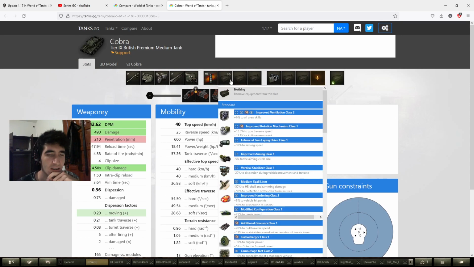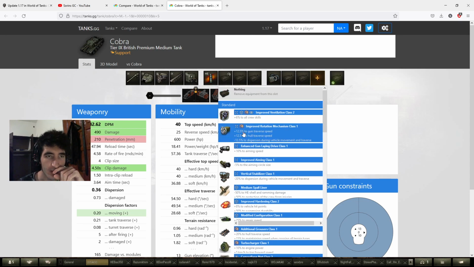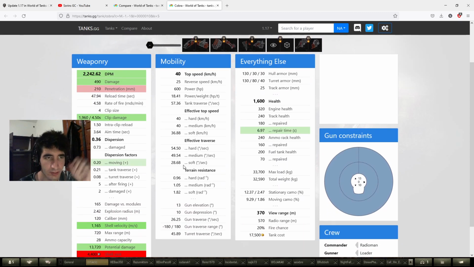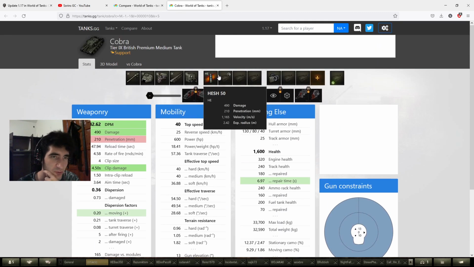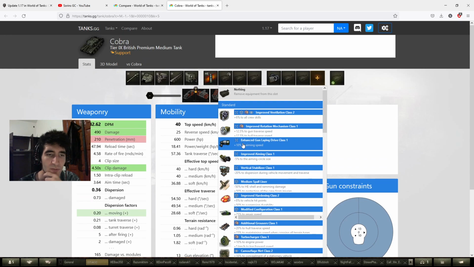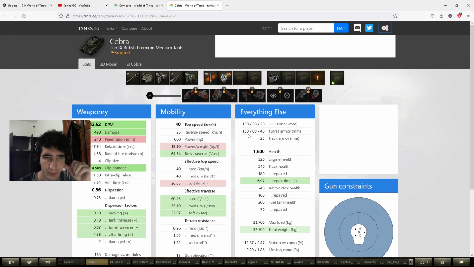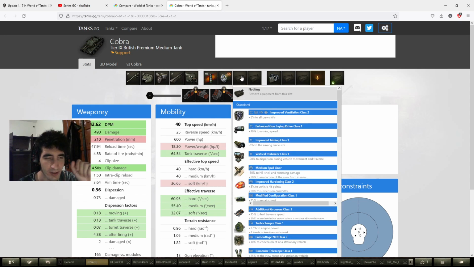How to set up this vehicle? Well, big issue. In the mobility slot, we kind of don't know. Do we want to take a turbo? What do you want to do with this vehicle? Do you want to be mobile? We can be mobile with the improved rotation mechanism. We get a bit mobile with the turning speed and everything.